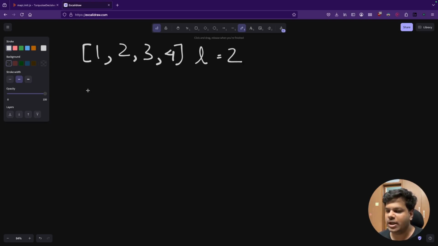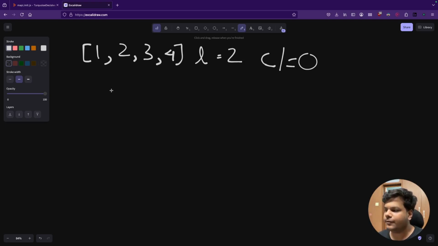So we anyway have to iterate over the array, right? So we'll first iterate over the array. So 1, 2, 3, 4. So we'll have a function. So we'll have a for loop which will iterate over the array, and it will check for L. So we can have another local variable, which we'll just say is CL, which is current limit, which will start with 0.